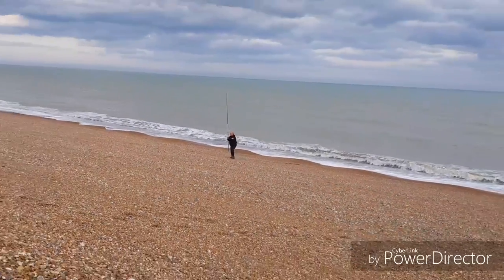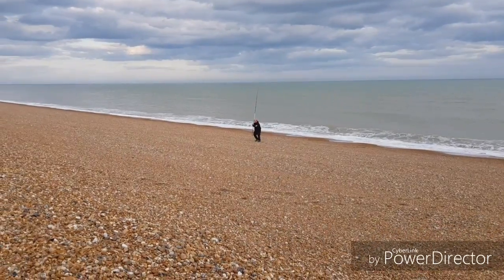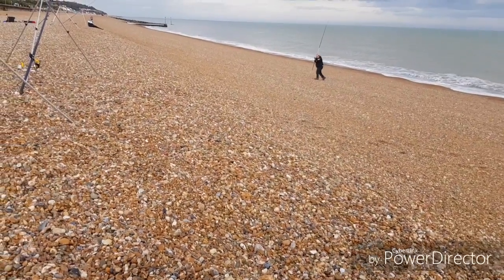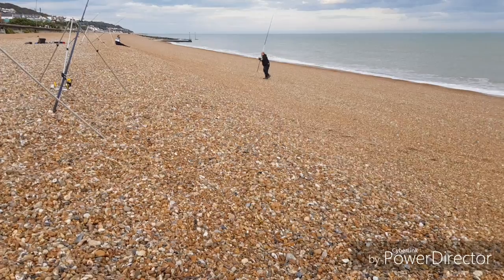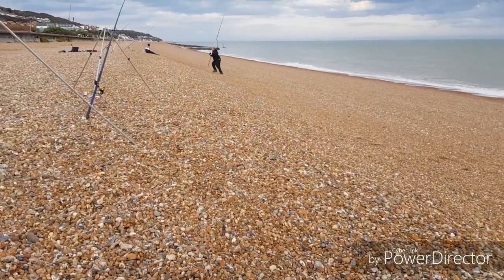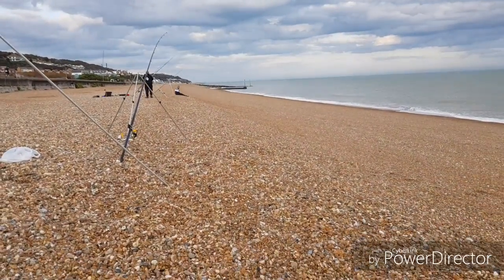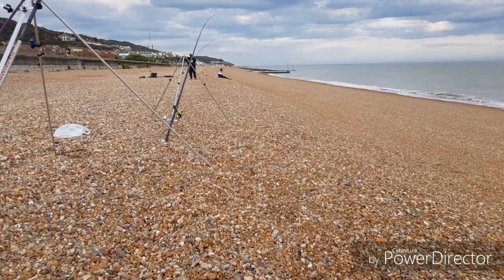The last trip you saw was obviously Brighton and the West Arm, which wasn't the best trip of my fishing career, but it is what it is. I kept mentioning I was going out on a boat that week with my granddad-in-law and my wife's uncle, who was over from Australia. We did a day and a night on there, and because the fishing was pretty pants and the couple of videos beforehand weren't the best, I didn't bother doing a video, sorry, but I had 2 stingrays that night. I'm gutted that I didn't make a video because it would have made a cracking vid.